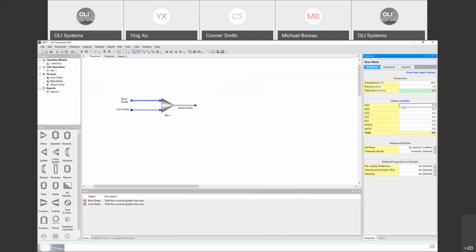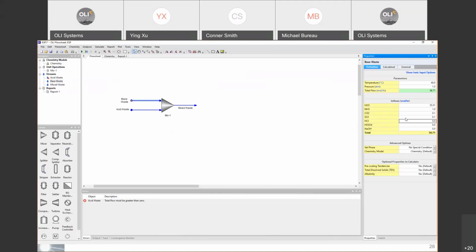The water content for this stream is 55.51 moles. That's equivalent to 1 kilogram of water. We also have ammonia, 1 mole. Then the CO2 content of this stream is 0.1, and the SO2 content is 0.1, okay? So these inflows, of course, come from our chemistry definition. So it is just transferred directly here to our inflow table.